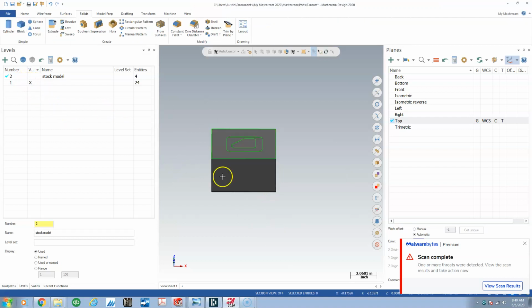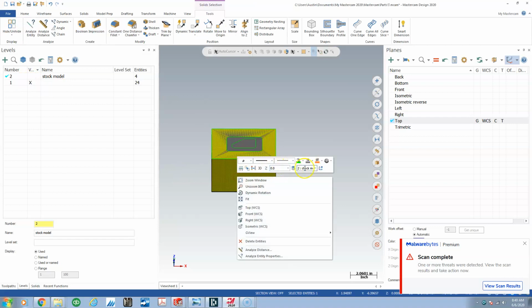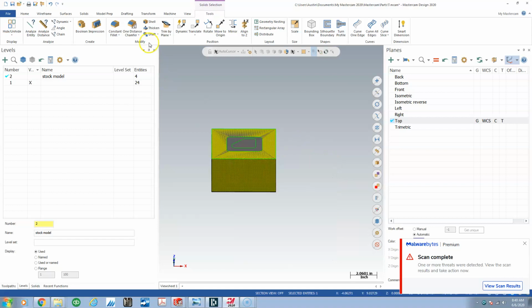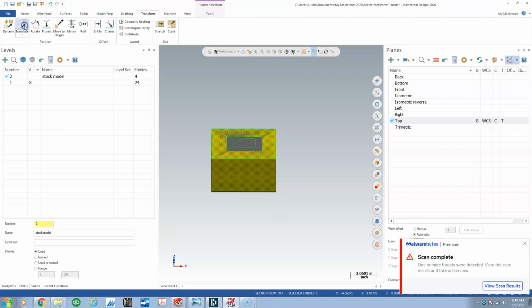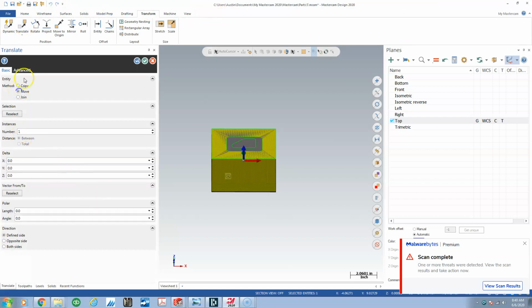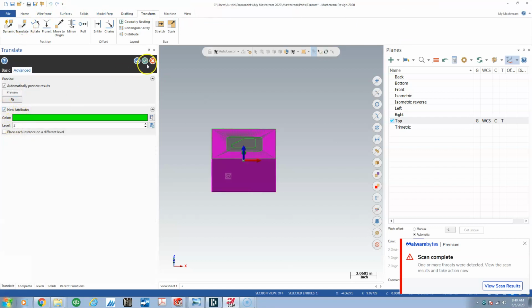Okay. Level. So that didn't seem to want to work, so I'll go to transform, translate, and move to level 2.